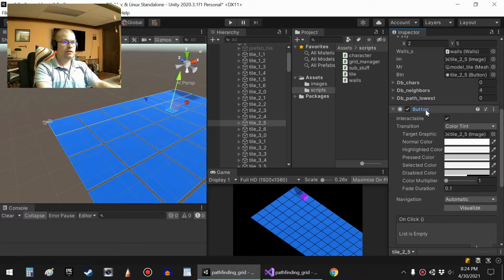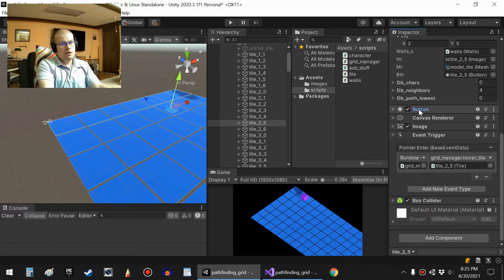Now right now the buttons don't have anything set up. You can add something to the buttons if you want. If you want to say, okay, I left click this tile, I want to select that tile or the character, the unit on it, that's why the button's important if you want to have that kind of system. But right now there's no need for it, so I left that one blank.